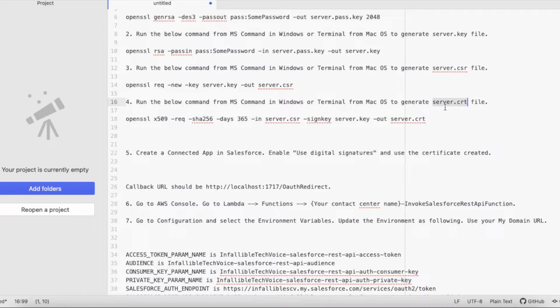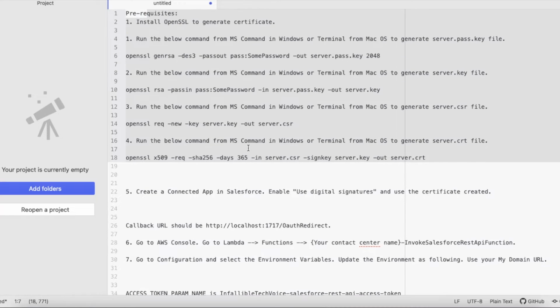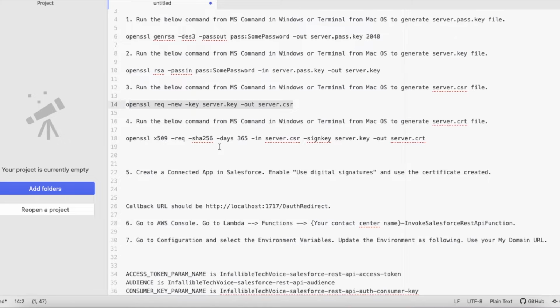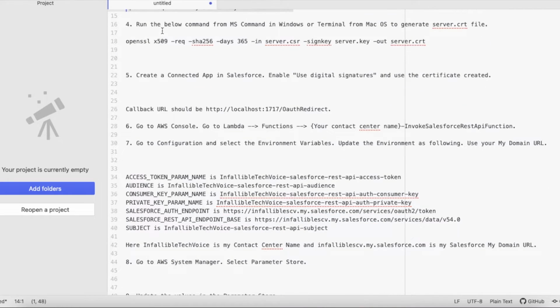So this will generate the signed certificate. When you execute this command, it will ask your company name, location and everything. You can also use any values like test, example, sample also, no issues. So make sure you enter those values when you run this command. Okay, so now 4 steps are done.